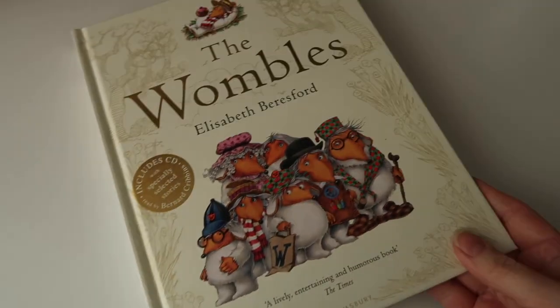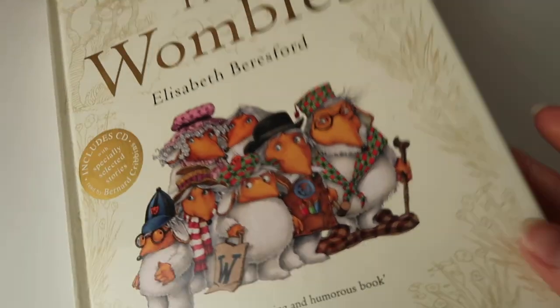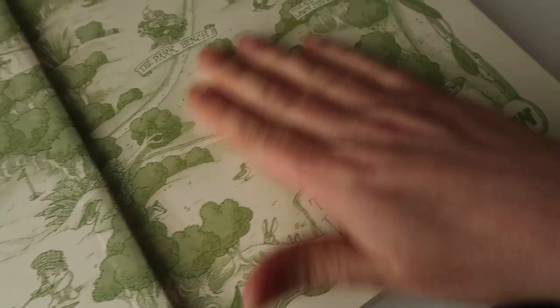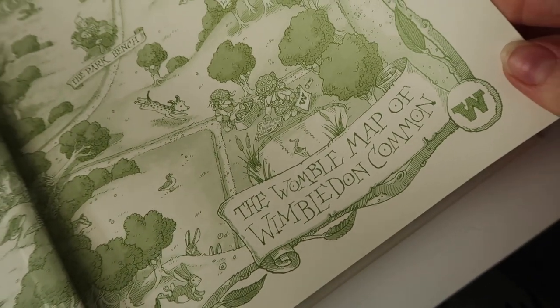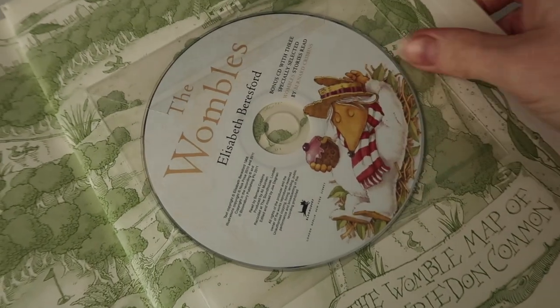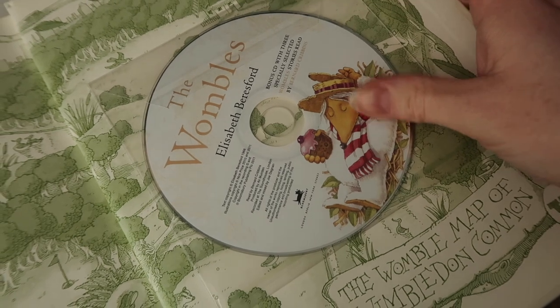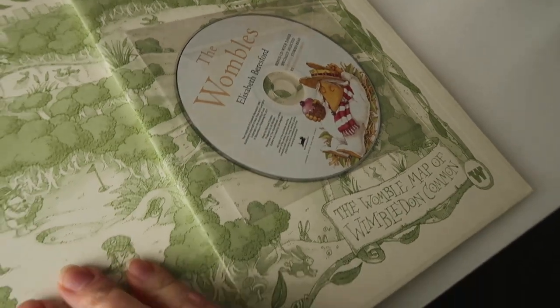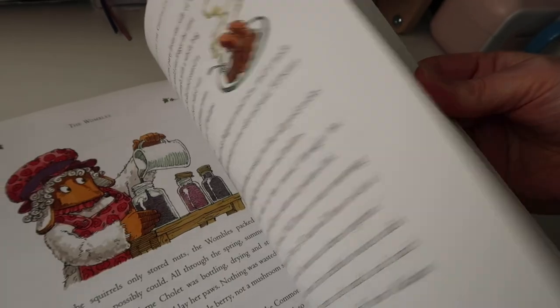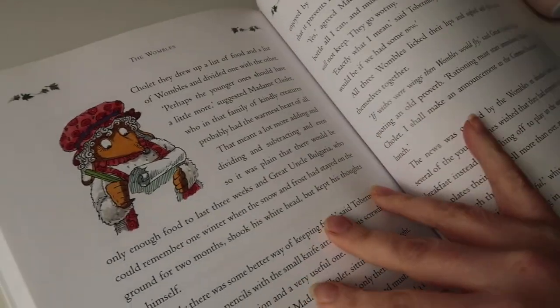I picked this Wombles book up in the charity shop, and it's got the cutest little illustrations in it. I bought it for my son, to be honest. Look at this inner page. Wombles of Wimbledon. It's even got a little audio book at the back, so I think I'm going to pop that in the car, so that we can listen to it on journeys and stuff together. So cute.